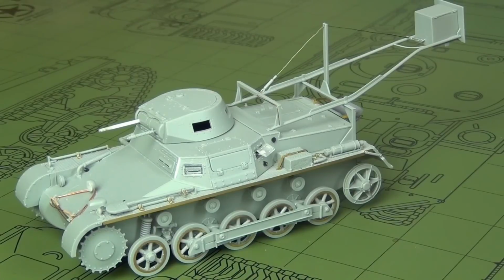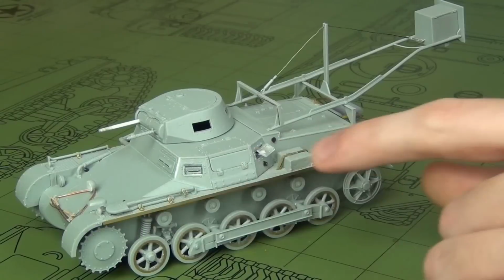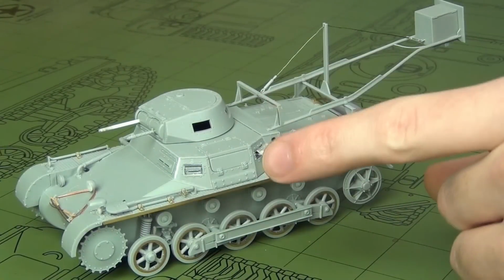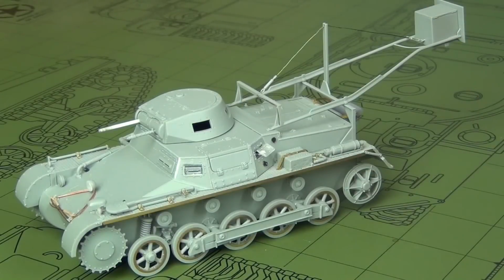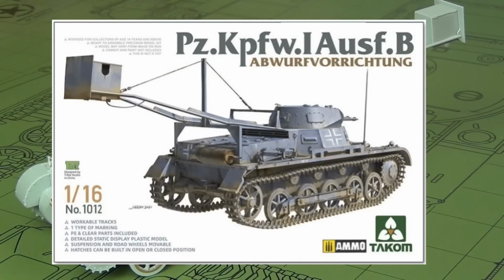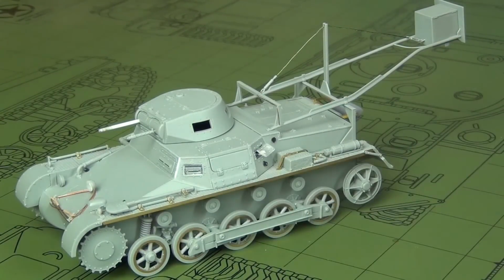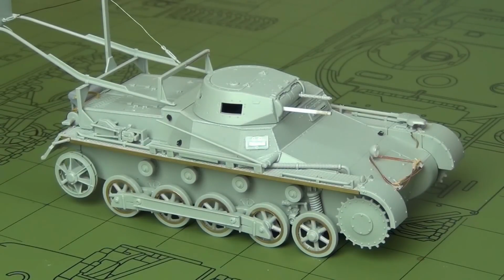It's a bit of a pain in the butt project to build, but there's not really much choice, because if you want to build this version of the vehicle, Panzer I Ausf. B with the demolition sling, there is only this kit. In 1/16 scale there's the Takom kit, which is actually really good, and I kind of wish I had gone with it. Even though it costs almost twice as much, it would have been an enjoyable build process instead of this one. So this video is a post-build review.